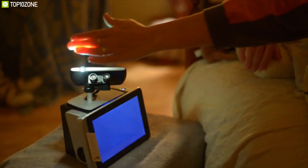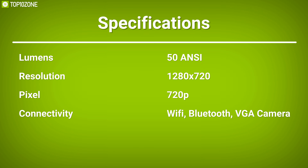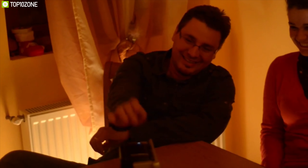Its high-quality speakers will ensure you experience your movie at its best. Just put your hand in front of the light and it'll stop displaying or will park itself, so you don't have to touch anything. Lighty is perfect for anyone who wants the cinematic experience of a theater and wants a device that is compact enough to fit in your pocket.